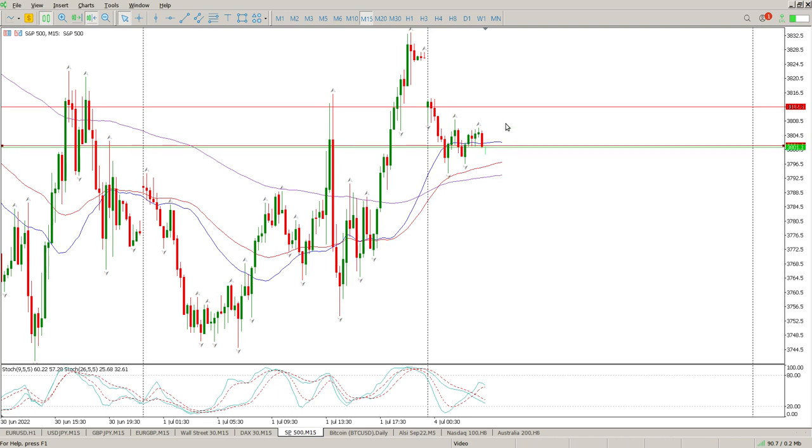So what you'd be looking for is firstly rejection of 38.12, or possibly even a break of 38.12 will give you the gap close. A rejection of 38.12 is going to bring you back down into 3800. Break of 3800, you're going to maybe test one of these tails here, but don't expect too much fireworks unless there's a big catalyst in Europe which starts driving price in a direction. I suspect you're going to range pretty much all day.